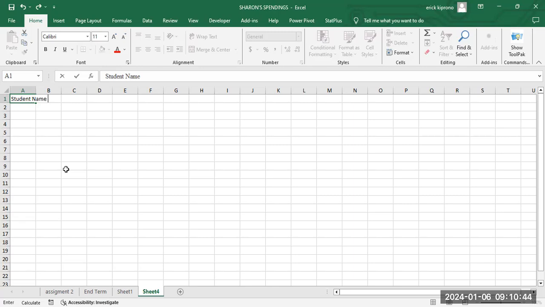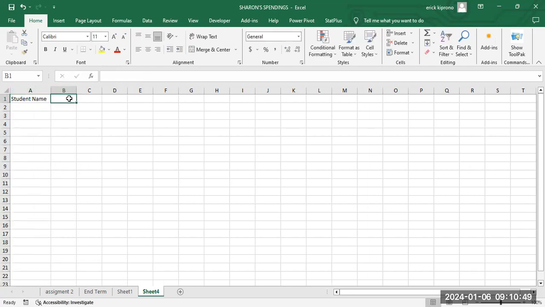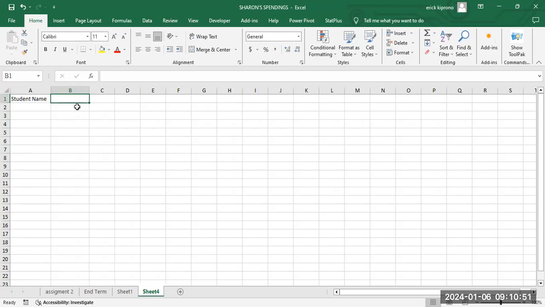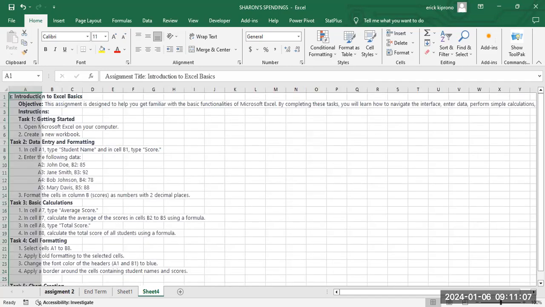Then you can enlarge this column, and then here you can also enlarge it. Type there the score for the students before we begin the data entry. Now we are done with the first part of the assignment. So we have now to enter the student names and various scores. So the first one was this one.